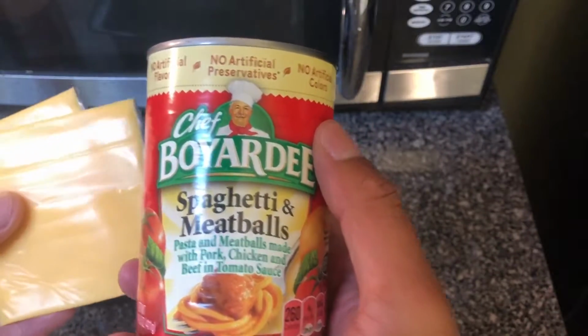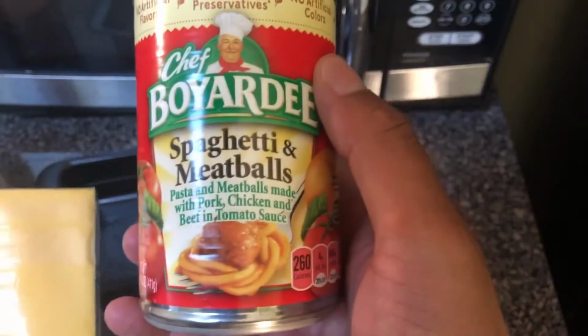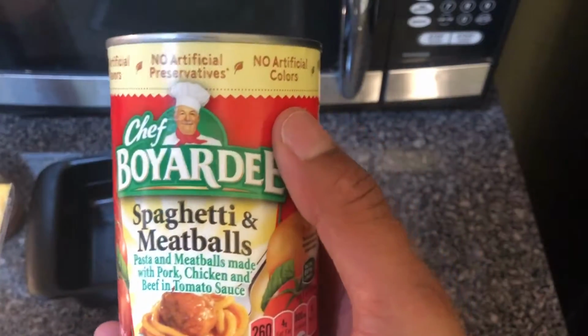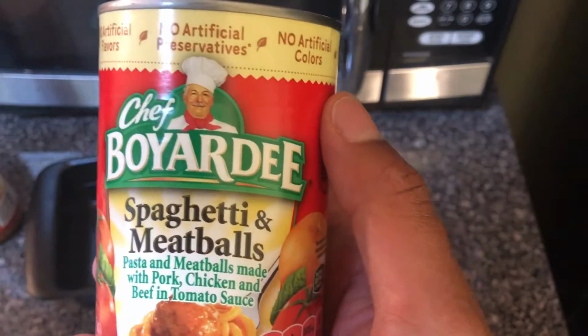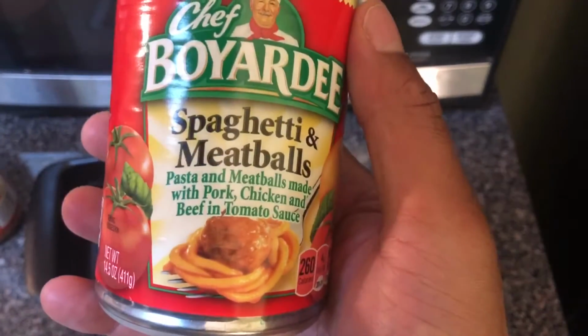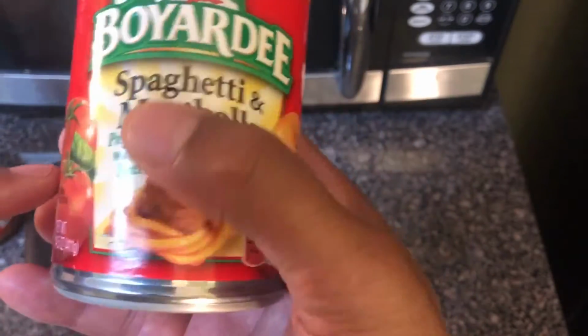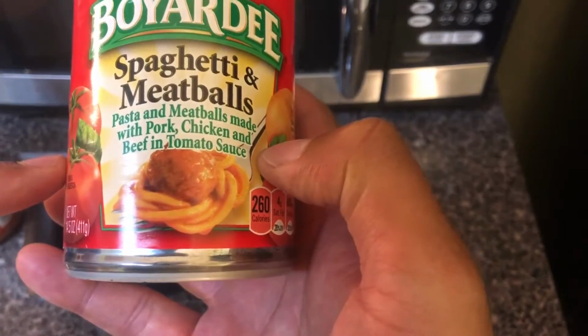Alright, today I am going to be making spaghetti with meatballs with extra cheese right here. This right here is made by a friend of mine, Chef Boyardee. He's an Italian chef, friend of mine, went to school together. We're going to be making pasta and meatballs made with pork, chicken, and beef and tomato sauce.